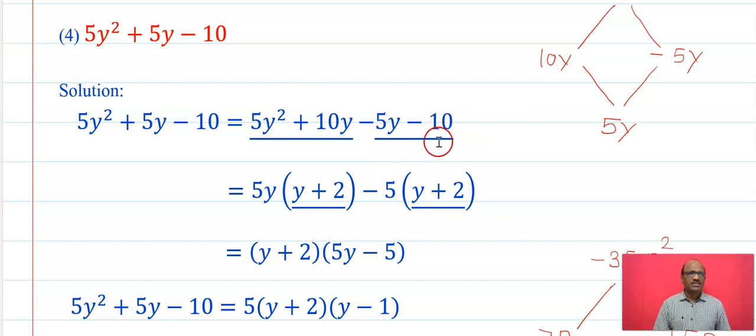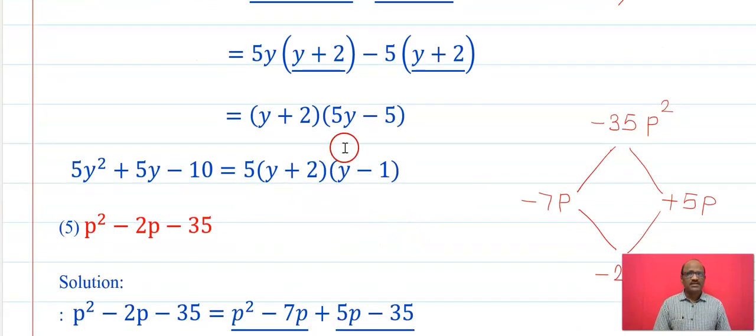What about the last two terms? Y तर नाही येणार. इथे minus 10 आहे. Minus 10 can be written as 5 into 2. पुन्हा या दोघांना 5 common आला. Minus 5 common आला. Then in bracket you will get y plus 2. Again, we will take the y plus 2 as common, and then in bracket 5y minus 5.